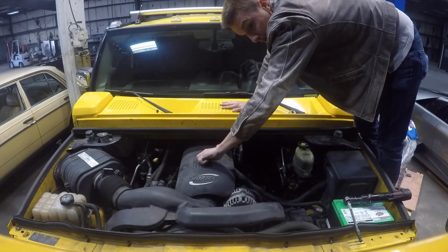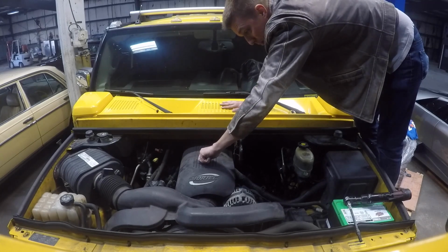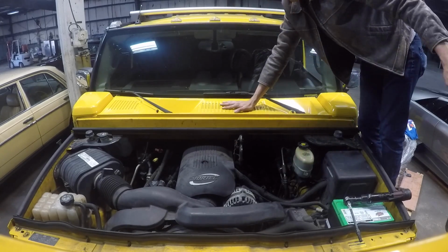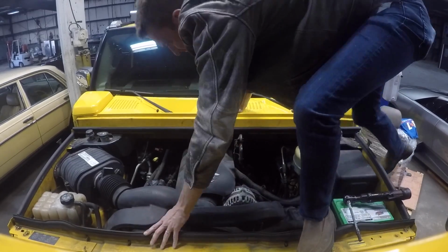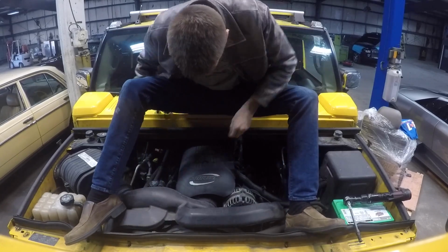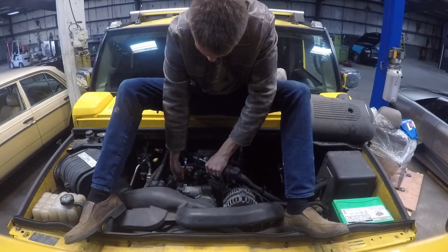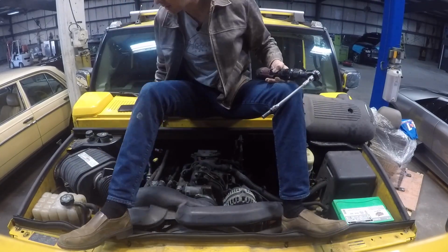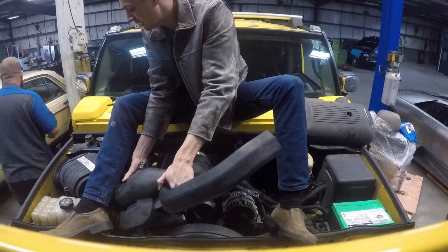Oh dear. I thought this hood opening wide would give me plenty of access, but it's actually pretty awkward. I don't know how I'm gonna do this. Maybe I just straddle it. Yeah, there we go. Okay. Not the most flattering angle, but it's still recording. Oh, good. You okay in there?